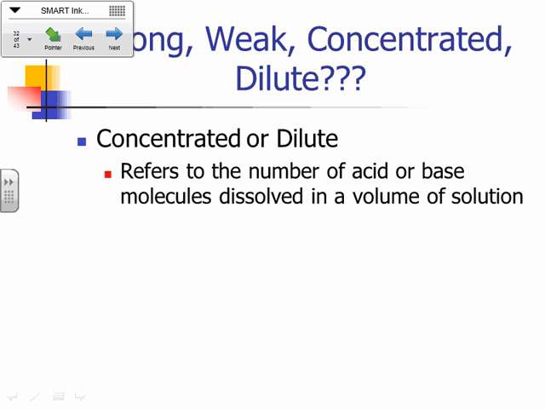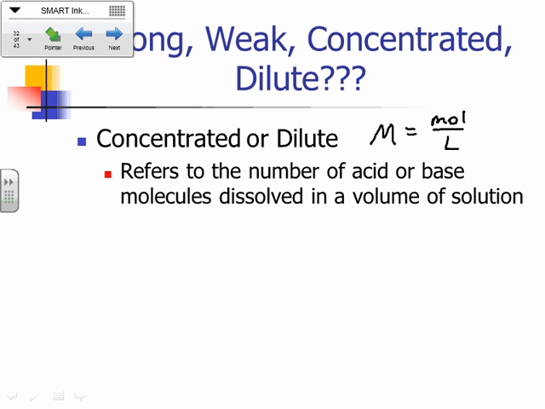To measure concentration, we use molarity, right? Molarity is moles over liters, okay? So I don't know if you guys remember this. When we were talking in the solutions unit about Kool-Aid, we talked about strong Kool-Aid versus weak Kool-Aid. Another way to say that is concentrated Kool-Aid versus dilute Kool-Aid, right? So if it's concentrated, there's just more of the Kool-Aid in the water, okay? If it's less concentrated or more dilute, then there's less Kool-Aid in the water, and it's not going to taste as strong. That's the concentrated or dilute idea.